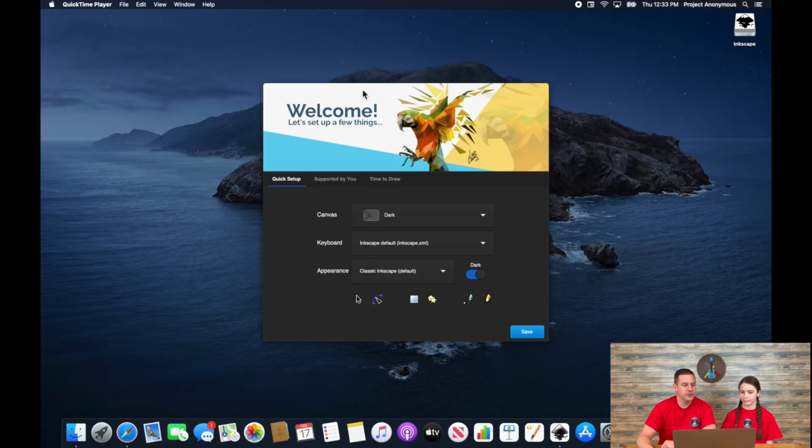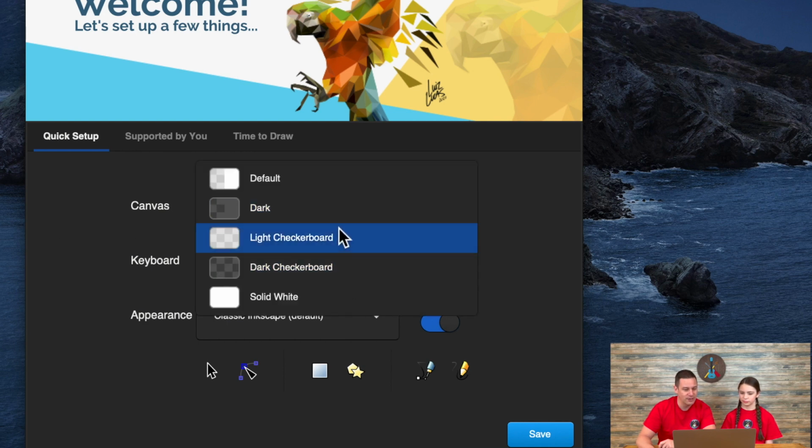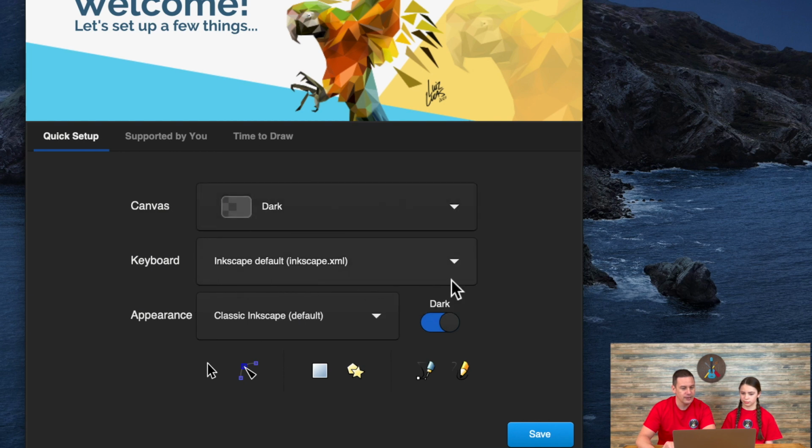Let's go. The first time you open up Inkscape, it will pop up a window looking like this, where you can decide: do you want dark mode or light mode? What kind of keyboard are you using? What kind of overall appearance would you like? Since Inkscape came out with the dark mode, I'm really digging it. I really like the dark mode a lot, so I'm just going to keep that. But you can see some of the options you have, the default, which was the old light mode, if you will. But I like this dark mode here. And that's pretty much it. We'll go ahead and save.